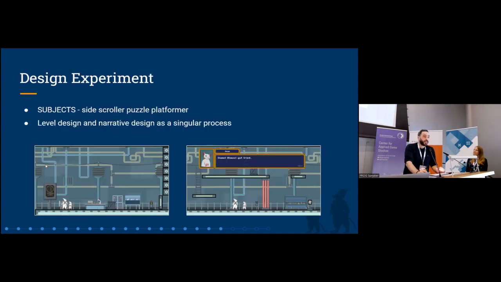Following the results, we decided to develop a game as a design experiment. We determined that the guiding pillar of that game will be positive correlation and a highly synchronous co-evolution. And thus the game subjects was created. During development, the level design and narrative design were a singular process. By that, I mean there are specific points in the game where both the narrative hierarchy and Ludic Affordances change simultaneously. The game was developed with a changing dynamic in mind. To elaborate, in these specific points during the game, the overall tone of conversation and the player's degree of control over the CNPC change to reflect the character's current relationship and mood.